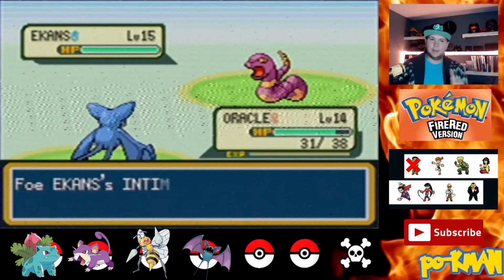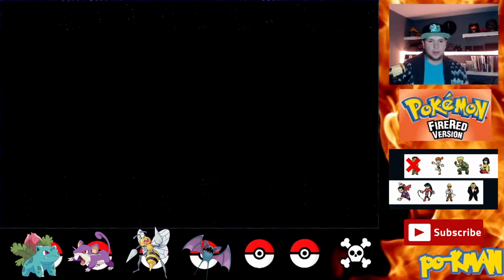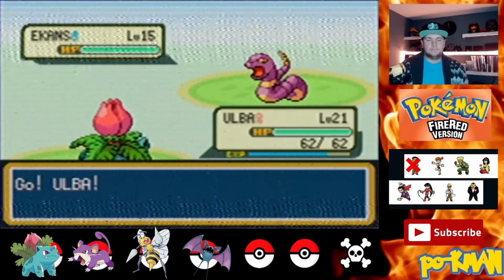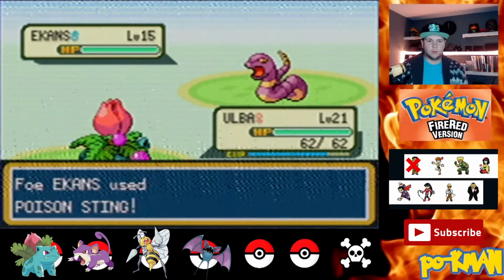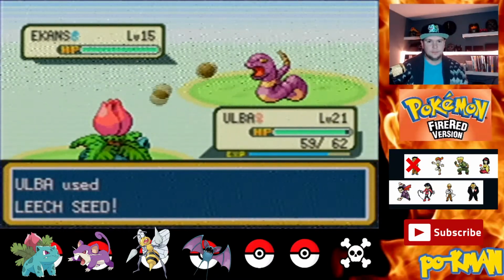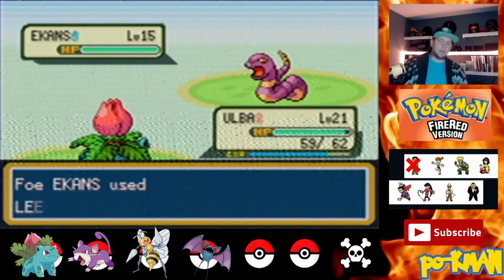And it's an Intimidate Ekans. So I think all the ones that we're going to run into with trainers, that's going to be the common theme. We're going to go to Alba. Alba's going to resist everything. Yeah, we're going to resist all that. I'm going to Leech Seed him. And I'm going to whip it. If you see a snake, you just whip it.